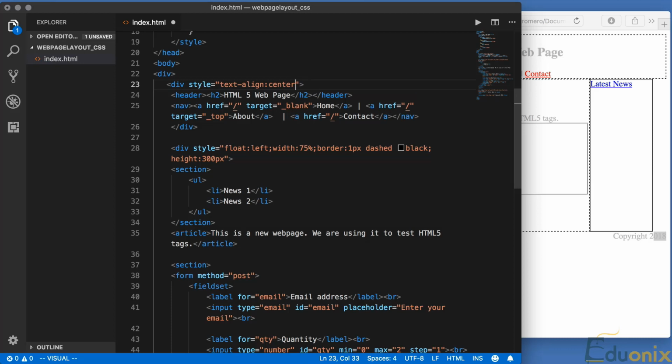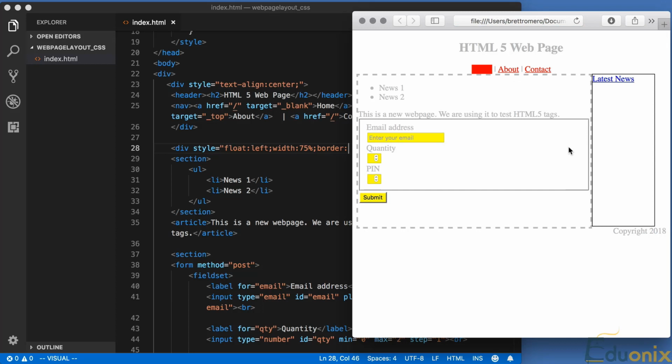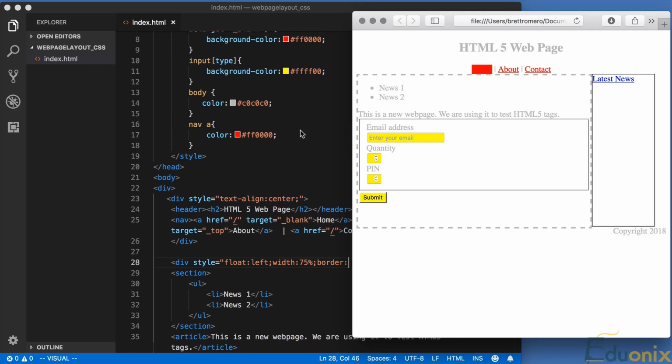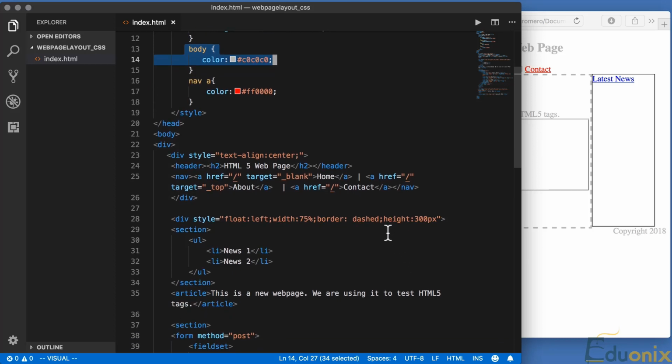We can break the border down into component pieces. Here we have this dashed. What if we wanted to do something that targeted just the styling of the border? As mentioned, we can take this, move it back like that, remove that width, save that, and refresh. Basically, we don't get much change. We're having some of our styling from above wash over this because we're getting the coloring from the silver, which is coming from this right here, because we're not explicitly setting the color anymore on that border. If we were, it would override what's going on up here with the body and the silver coloring.